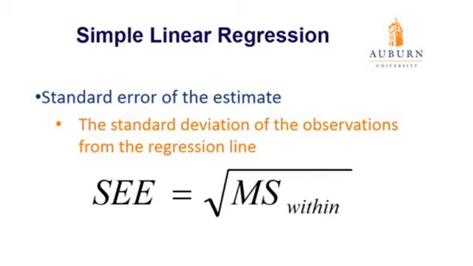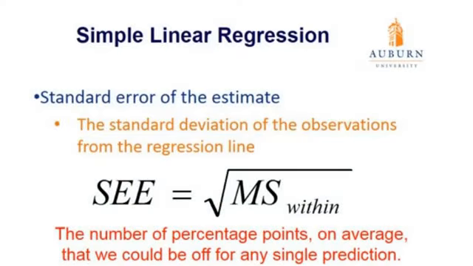That range is what we call the standard error of the estimate. The standard error of the estimate gives us an estimate of how much error is in our prediction. To get a particular number for it, we take the square root of the mean squared within — the square root of the error variance. From ANOVA, MS within is error variance in the model. In plain terms, the standard error of the estimate is the number of percentage points in course grade that, on average, we could be off for any single prediction.